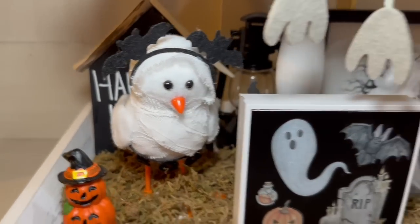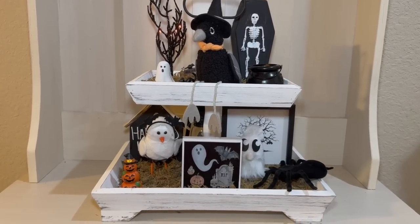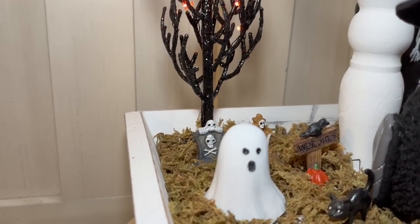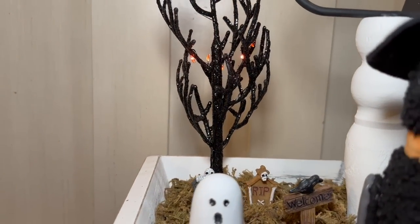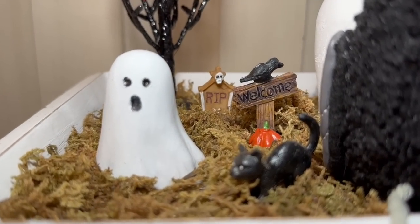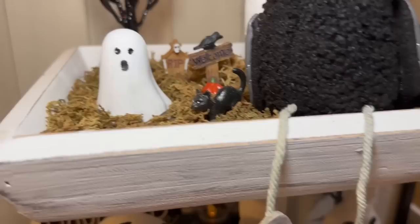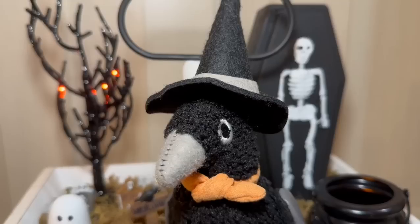Let me give you a quick look at what we just did on the bottom tier tray. And the tier tray is complete. So this is just my black and white Halloween tier tray with a little orange thrown in here, a little bit of a spooky forest vibe, and all the traditional items that you would think for Halloween. We got black cats, ghosts, tombstones, spooky forest, all kinds of really fun little DIYs and finds from the Dollar Tree and the Dollar Spot. And I think they all work well together.